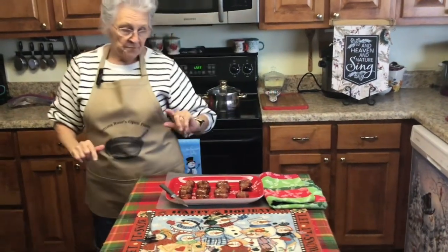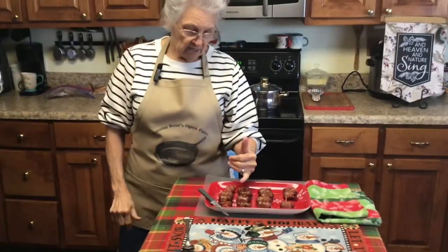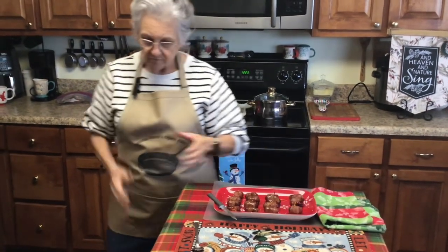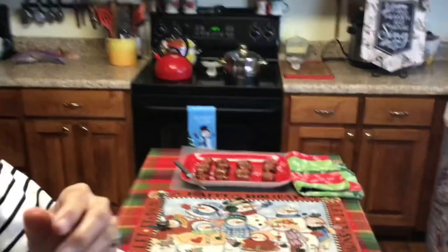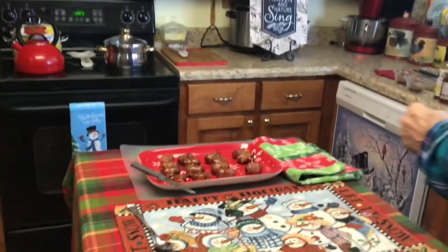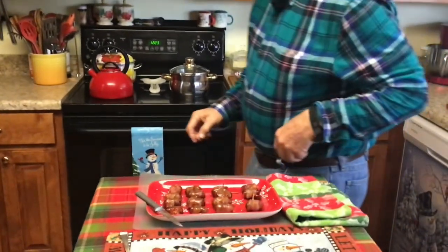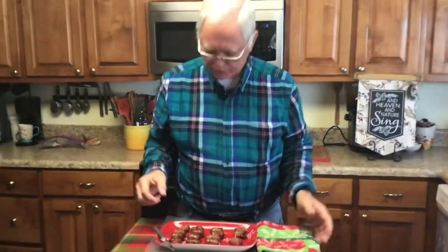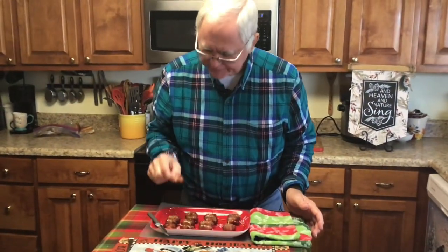I'm fixing to take the camera and Roy's going to taste. Now, honey, this one is pepper jelly. This one is the wing sauce. That's the barbecue sauce and that's the plain one. So I'm going to let him, because he's never eaten this either. Y'all, this is so good. She did all this to confuse me, by the way. I'm supposed to remember this. How am I supposed to remember that? He's supposed to remember which one is which.